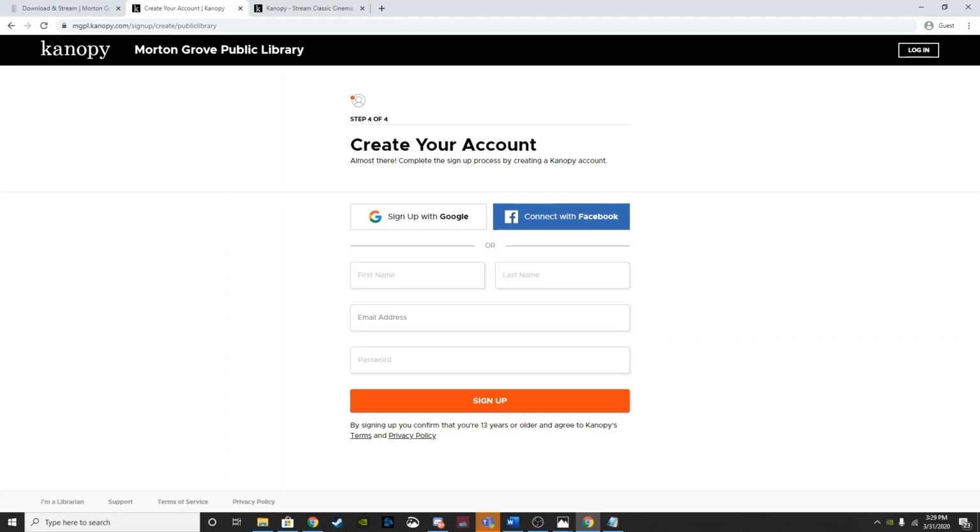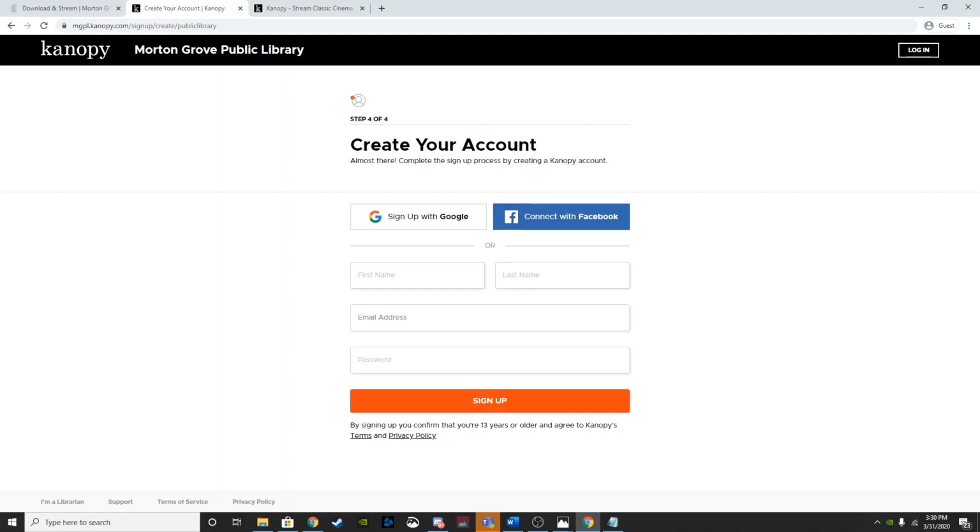Here, you have a few options for how you can create your account. You can link it either to a Google account or a Facebook account. You can do those with the buttons near the top. However, you also have the option to do it through an email address. I would recommend doing it through an email address, as doing it through Google or Facebook can create some confusion when you're trying to recover your account.